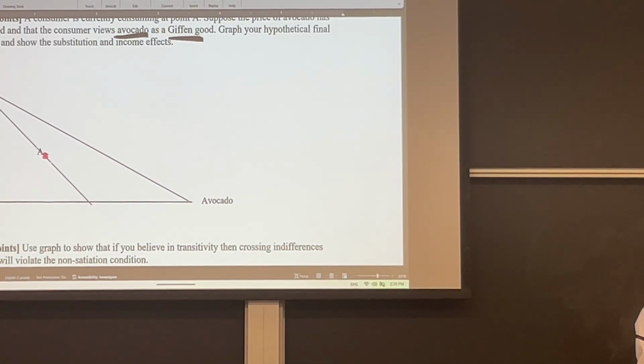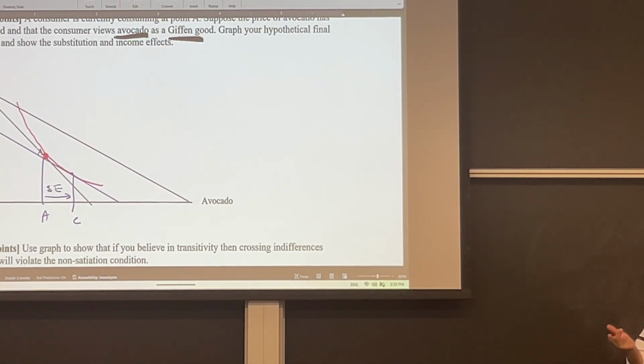Okay, I'm going to do it nice and round. That's easier to do now. See, you have to have a parallel line. Does it look parallel? That's C. The reason you should have it flattish is because C otherwise will be so close to A, right? Very hard to show it. That's A. That's C. That is what we call substitution effect. So regardless of whether the good is normal, inferior, Giffen, that's the same.